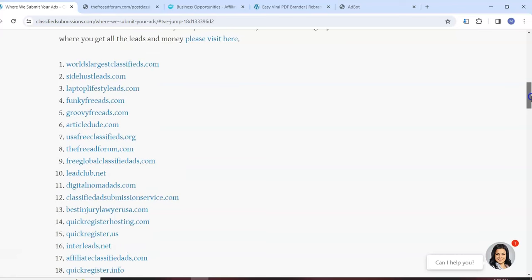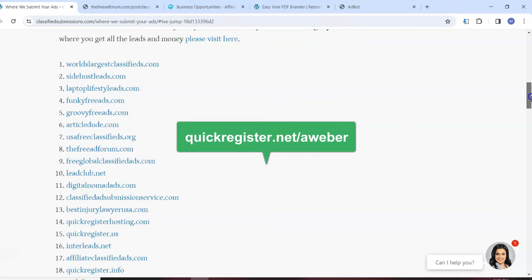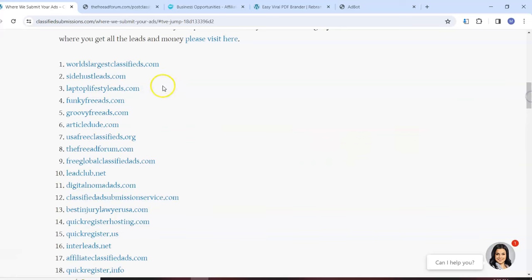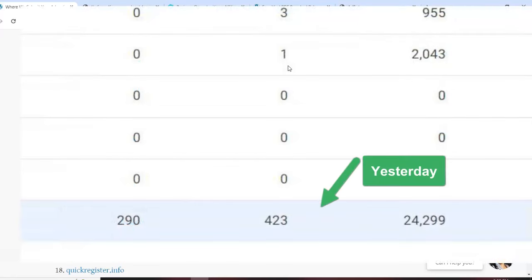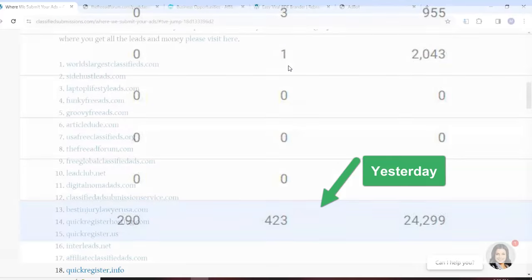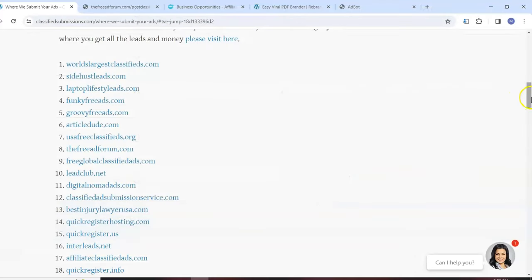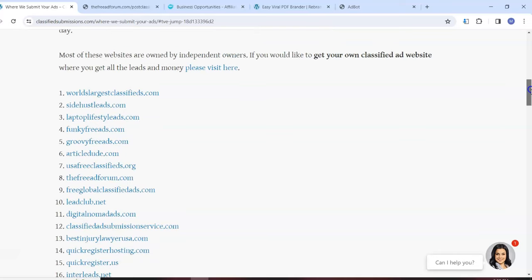We integrate it with AWeber. You can use the free AWeber account. It integrates with free AWeber, even if you're using another autoresponder system. As people register, they're asked to subscribe to your newsletter as well. It's a killer way to build lists. I get from 200 to 500 leads a day, depending. I'm not saying you're going to get that, because I've been doing it a while, but it's an awesome way to get leads.